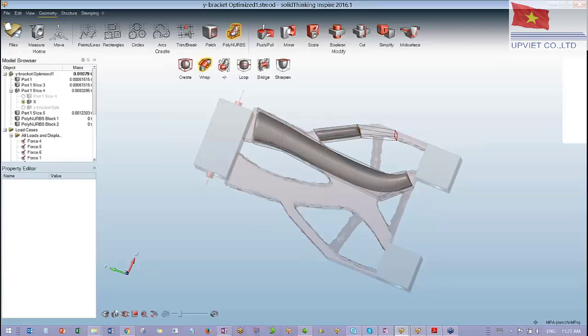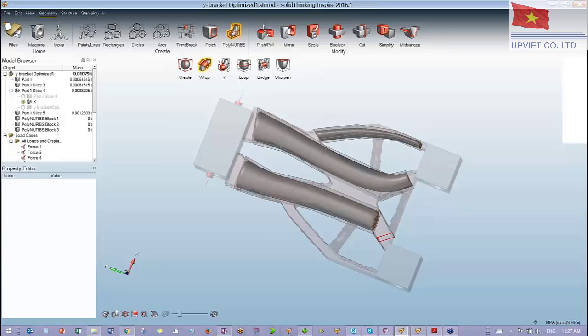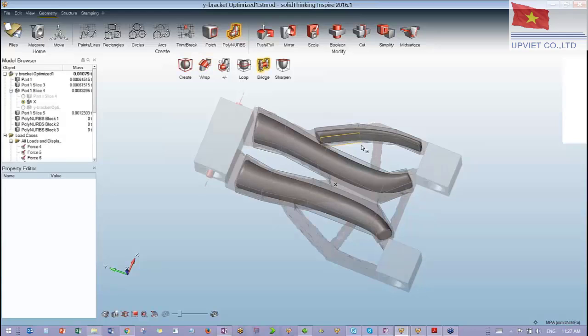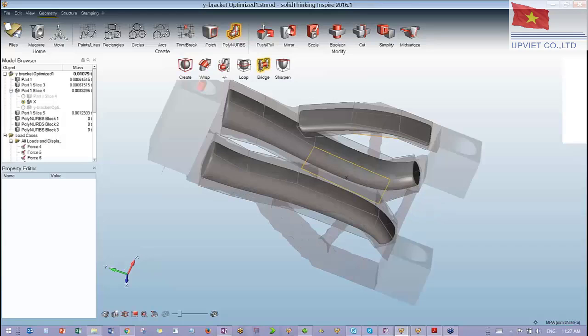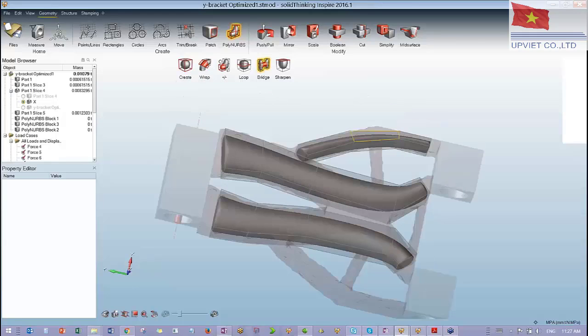So you can check how strong or how good or how bad your optimized shape is, whether you are over optimizing it or you are reducing too much material from it. For that kind of checking, you can quickly create these NURBS surfaces and give this part for analysis.